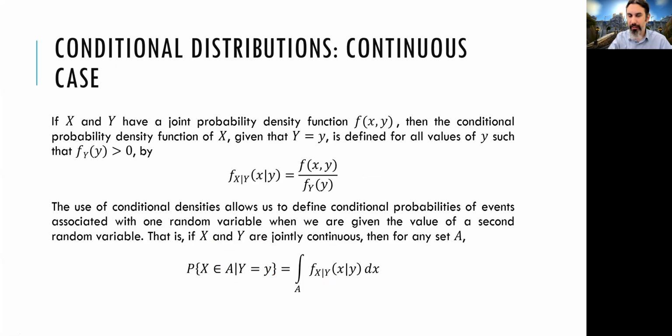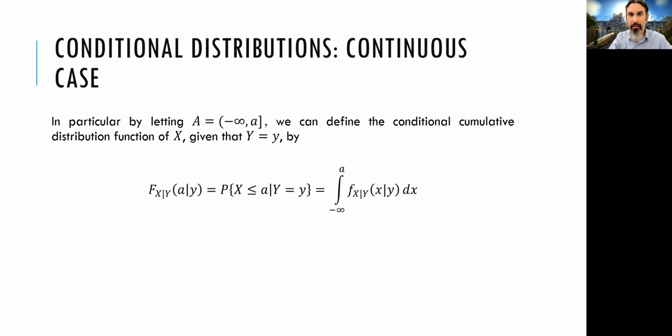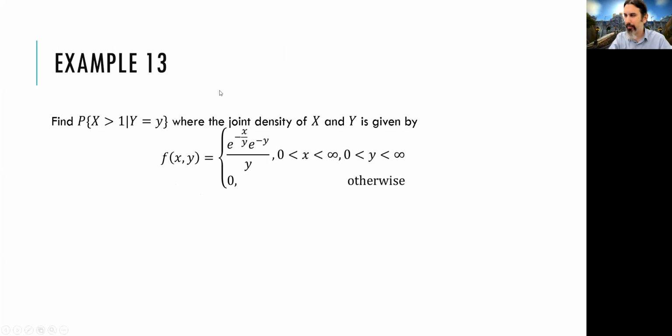Now, what about the continuous case? Again, the same thing. We have the joint PDF over the marginal PDF. It was joint PMF over marginal PMF, now we have joint PDF over marginal PDF. The formulation doesn't change, but instead of summation, we use integration, of course. The rules and methods are the same. There is one slight important part here that's going to be confusing. This is a continuous case, so both X and Y are continuous random variables, and we are looking for a probability where the condition is Y equal to y.